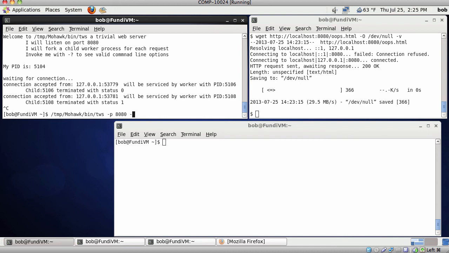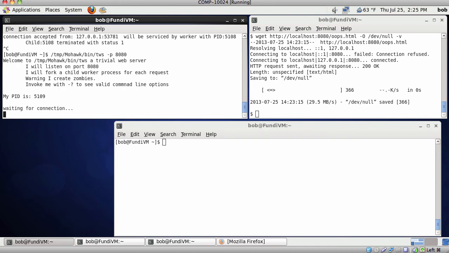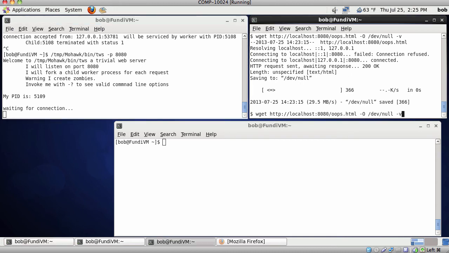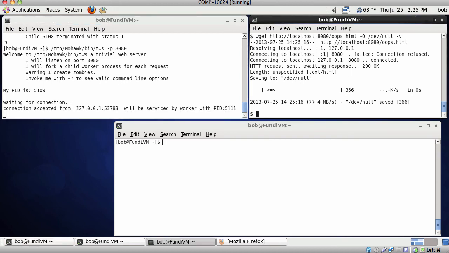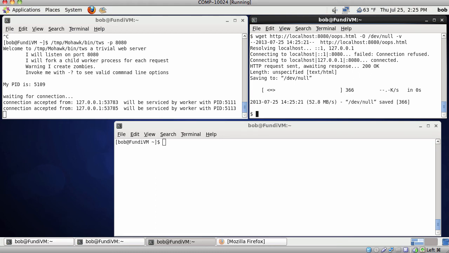Let's run without the -z option, which means we're not going to clean up, and we're going to leave zombies. And when we get a page, good, bad, or indifferent, doesn't matter, you'll see that every time we get a page, I'm spawning a child, the child completes, but the parent isn't checking the return code.